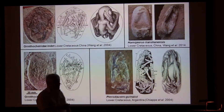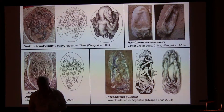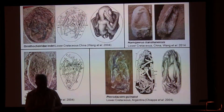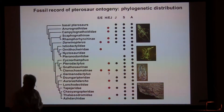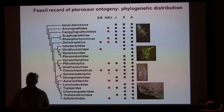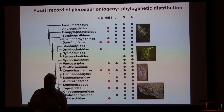Thanks to a whole series of finds over the last 10 or 12 years, some of which you see here, consisting of eggs with embryos, and in one case associated with an adult, we now know quite a lot about the reproductive biology of pterosaurs. What we have in our fossil record are various growth stages, starting with eggs and embryos, hatchlings and early juveniles, and adults. We don't only have embryos, but we have hatchlings as well, and it's very important because we can produce a lot from this kind of material.